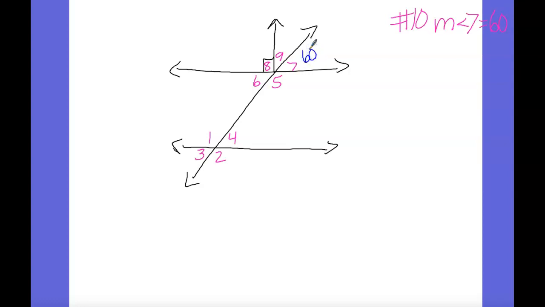So now what can I use, and this is a rhetorical question, don't answer aloud. What can I use to figure out some of the other angles? Okay, so you can use alternate interior, alternate exterior, supplementary, corresponding, consecutive interior, consecutive exterior, complementary actually. So you can use that knowledge to figure out every single other measure. You're going to find a partner, and you're going to work with that partner to solve. Choose your partner wisely, because if I have to ask you to return to your seat, you'll work individually. Okay? Go.